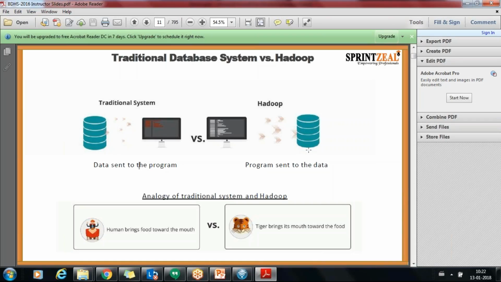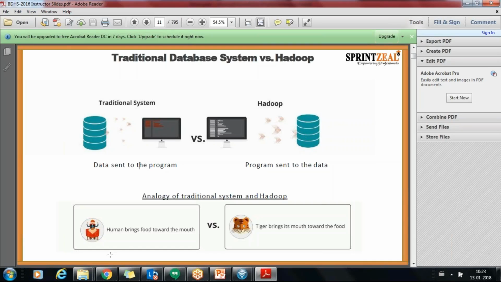Can we say that from the program we are executing some command, and whatever small cluster or parallel machines are there where data is available, it just pulls all the data as per requirement? No, we are not pulling any data. You write a program, not different small programs. That program will be run on multiple nodes wherever your data is present.